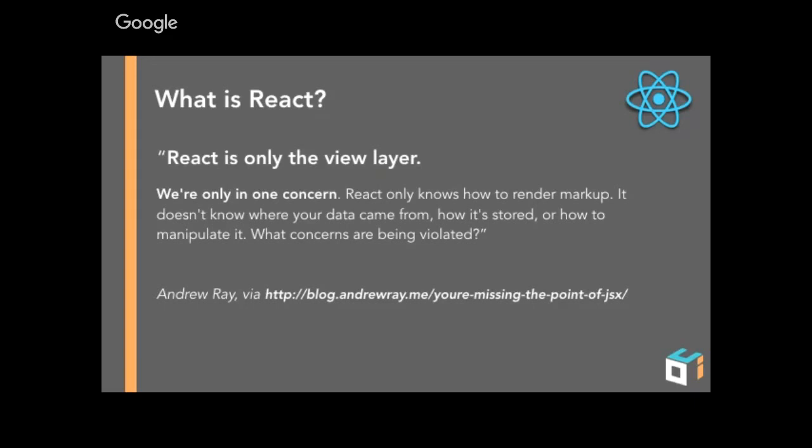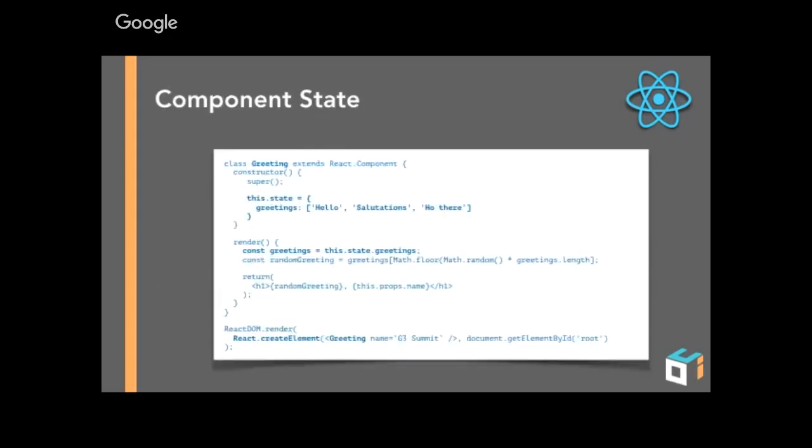There's an article on the Facebook documentation. I don't have the link here, but it is on the repo, called Thinking in React, which is a great resource for learning how to structure different kinds of components. And we'll see a little bit more examples of this as we go along. Okay, component state. I'm going to try to wrap this up quickly here with our primer.